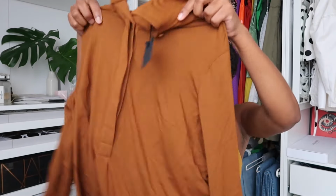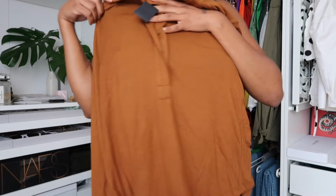In addition to that, I got this little brown shirt. This isn't for my trip, this is just a cute top, and I needed this color in my wardrobe. I feel like I don't have enough shirts. I have tons of skirts, an insane amount of shoes and dresses, but I wear the same tops over and over, which is probably why I often use dresses as shirts, and I do a lot of layering on top of my dresses because I don't have enough shirts.